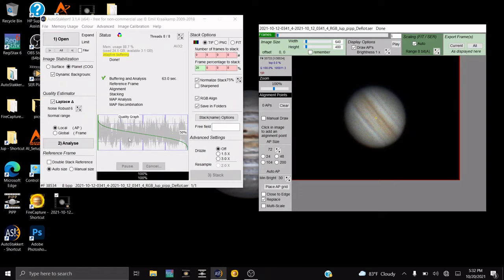Okay, on this one here, I'm going to move this bar over to where I think 50% is. And I'm going to hold down the control button. I'm going to snap the mouse. Bam. See where it gave me 33%? I believe that's right there where that 50% mark is. See right here, it's 25, 50, 75, and that would be 100. And the number of frames is, you know, 25%, 50%, 75, and so on. So right about here, I guess it's about 50%. I'm going to go with 50%. Sometimes I go with less. I want the good frames, but I'm going to really get a bunch of frames in there stacked.